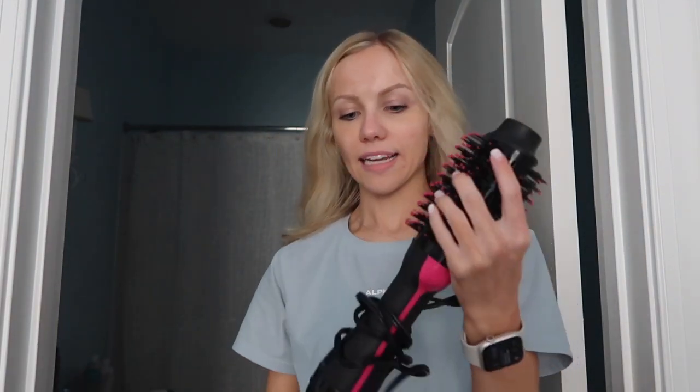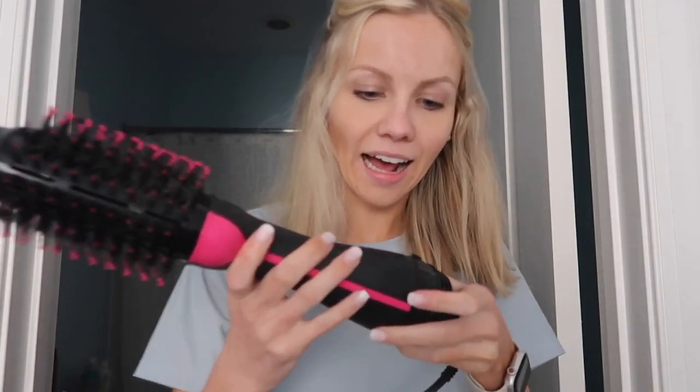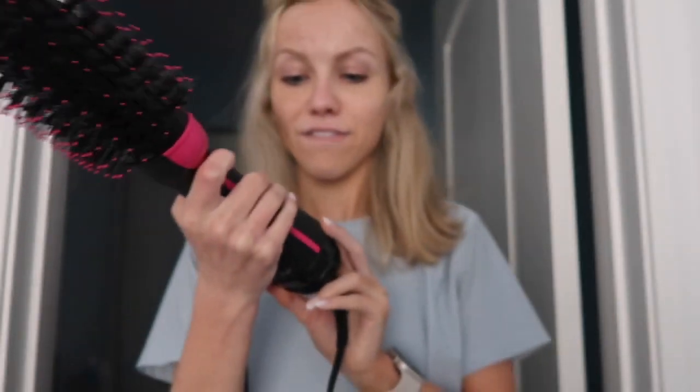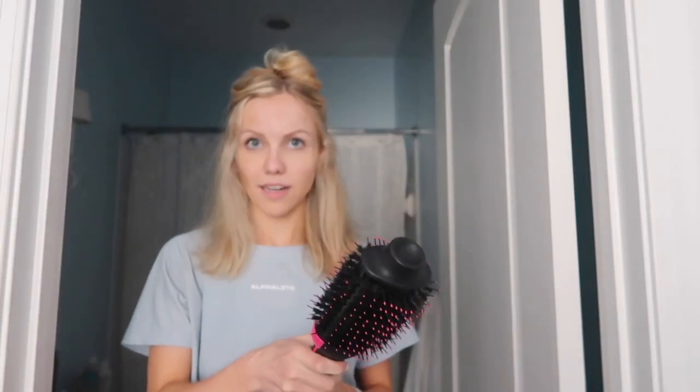It will still work. So then you're going to want to take your blow dry brush and just finish off all of your drying. I'm going to pull up a section of my hair, and I use the low setting because it can get very, very hot. Especially if you have fragile hair, definitely use a lower setting.